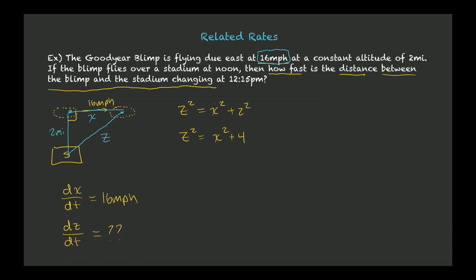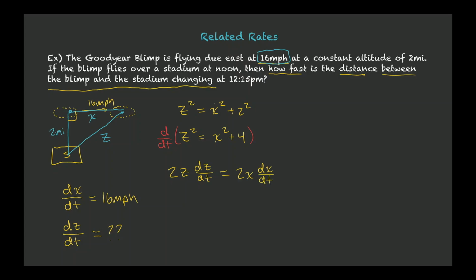And now the third key step is just to take the derivative with respect to time. Now, remember, when you're taking this derivative with respect to time, you're going to have to use the chain rule. So you'll use your normal power rules. For example, the derivative of z squared is 2z, but whenever you take the derivative of a variable, you're going to tack on dz/dt or dx/dt or dy/dt. Okay? On the other side, the derivative of x squared is 2x, and again, we need to tack on dx/dt.